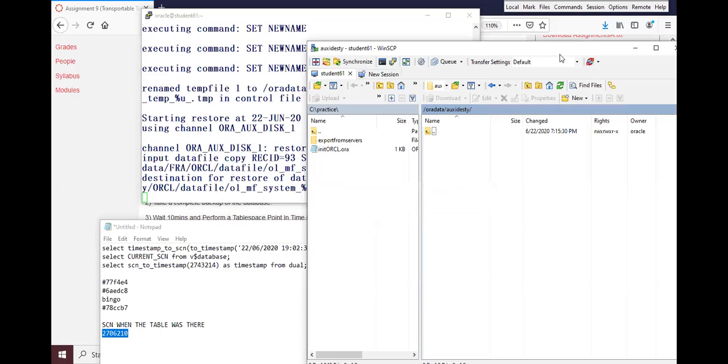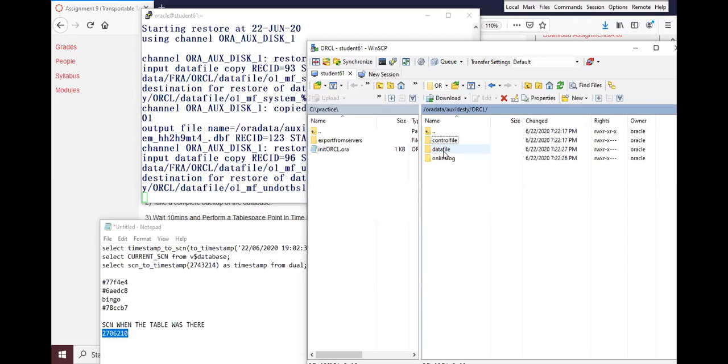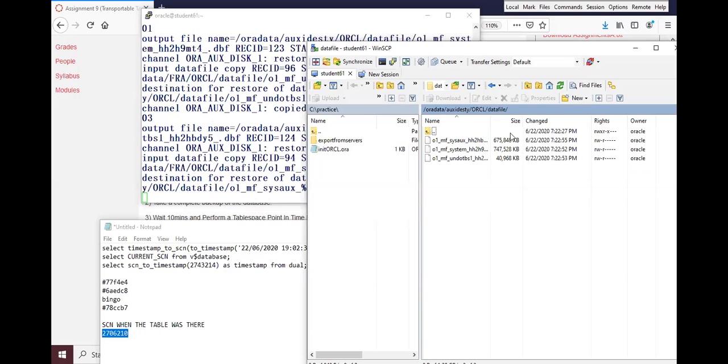Okay, so you guys will see it created ORCL. ORCL wasn't there, we didn't create it, right? When we open ORCL, we have the control file, the data files, and the online log. You have the control file here. RMAN only needs one control file because it knows that all the control files are the same, they are just duplicated. For the data files, you can see here we have CSOX, system, undo, example will be added, and the other one.